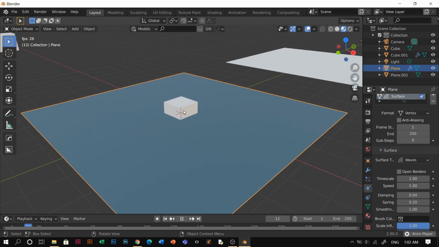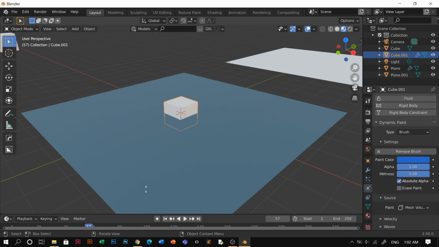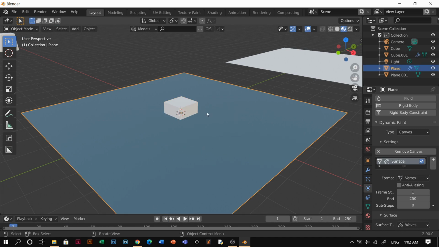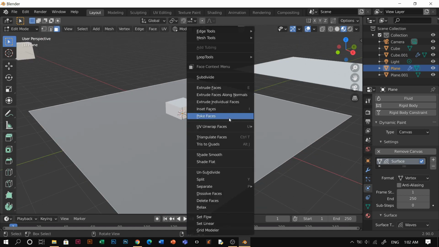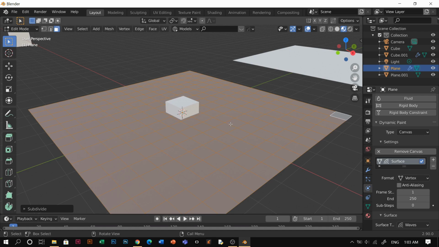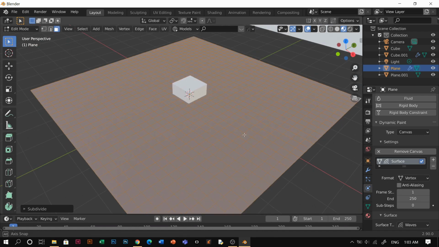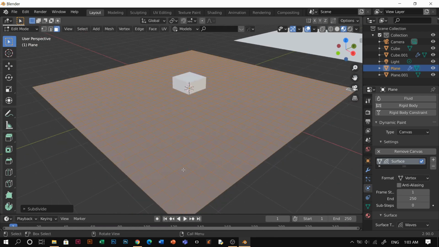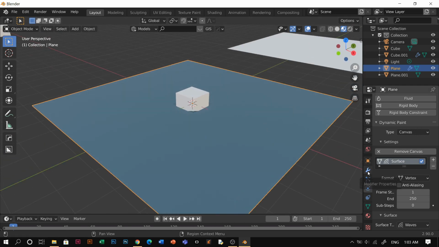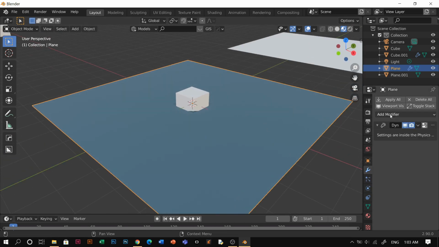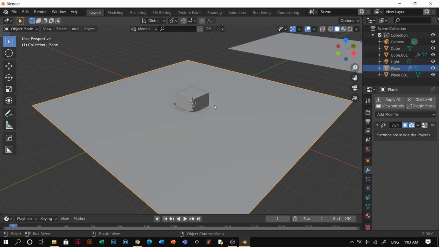And nothing's going to work here, because why? You only have one face. So you go to edit mode of the plane, and you will see that you only have one plane. It's subdivided a couple of times. I don't have a good machine, so I'm being really careful. I'm not going to go crazy, but when it comes to finalizing my things, I'm going to add more subdivisions, but we will leave that for later.